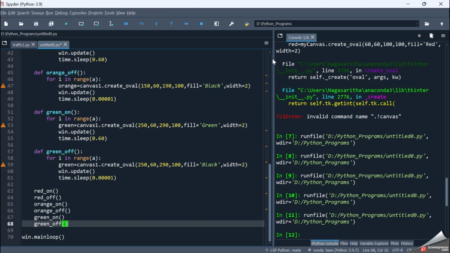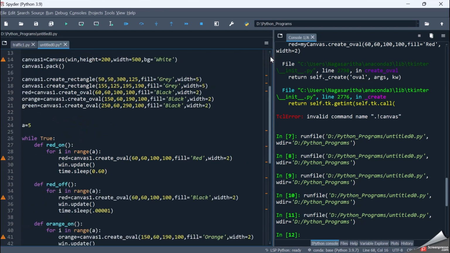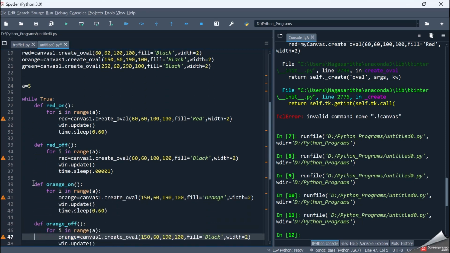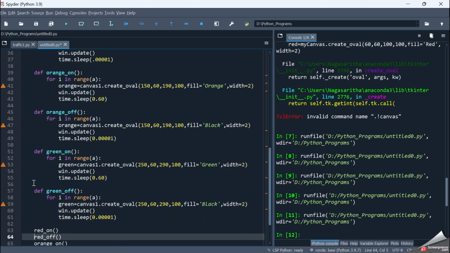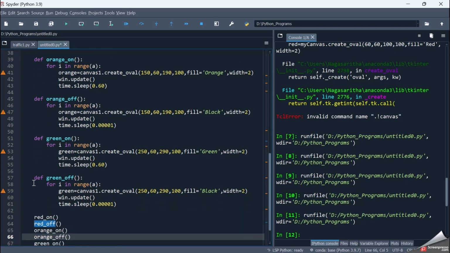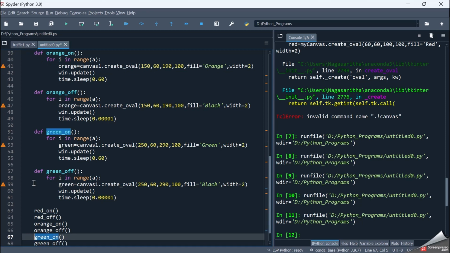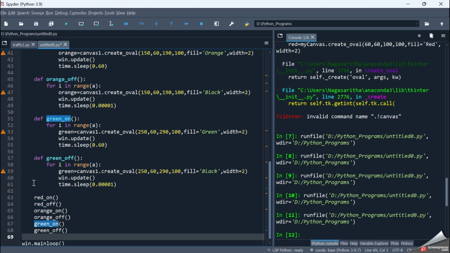So in this while loop, it is true, so the condition is satisfied. All these are the definitions of the function which does not get executed by itself until you call the function. So we call it over here: red on gets executed, then red off, orange on, orange off, green on, and then green off.